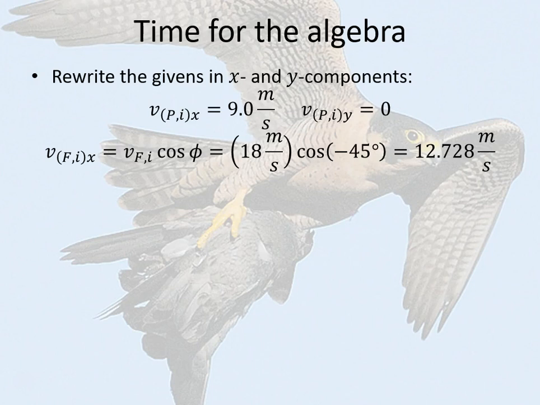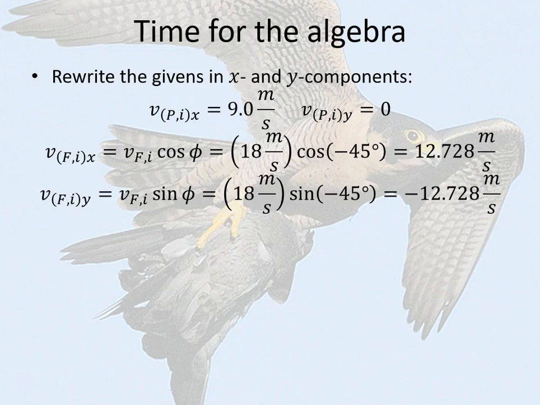And again, it's polar angle because when you're dealing with polar angles, cosine always goes with x and sine always goes with y. If you're not dealing with polar angles, as you often are not when you're dealing with other triangles, then you just need to use the rules of basic triangle geometry or trigonometry, however you want to think of it, where sine is opposite over hypotenuse, cosine is adjacent over hypotenuse, tangent is opposite over adjacent. But in this case, it's easy to use a polar angle because that angle that I gave is essentially a polar angle, negative 45 degrees, in other words, 45 degrees below the horizontal.